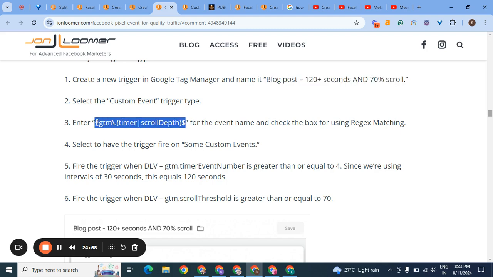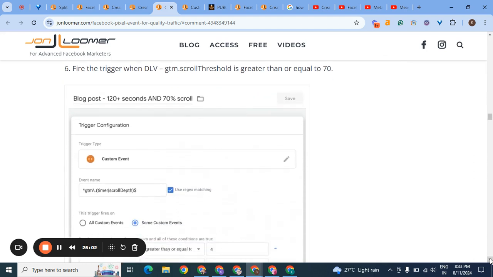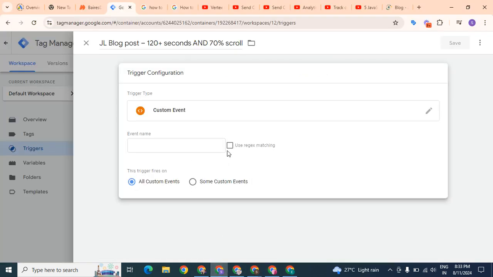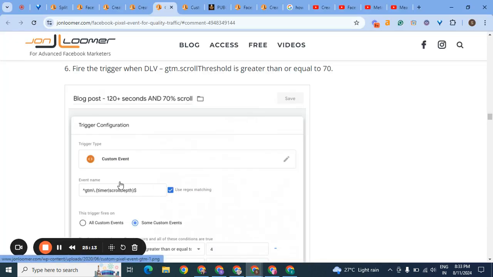Enter event name, use regex matching. So I go here, use regex matching, right?